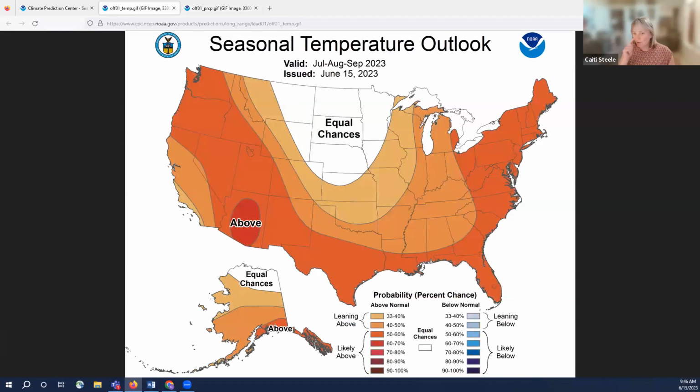If you look at the temperature outlook for the Southern Plains area, focusing on southeastern Colorado, the Oklahoma Panhandle, southwestern Kansas, eastern New Mexico, and far west Texas, for the northern part of this region, the peach and orange color indicates about a 33 to 50% chance of above normal temperatures, but this is just leaning above.